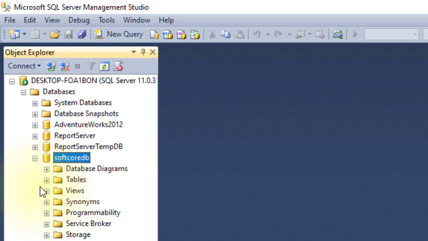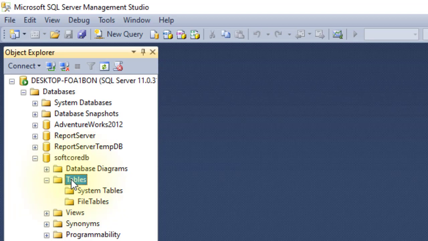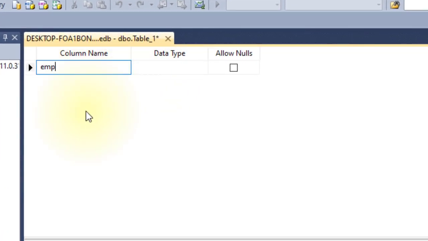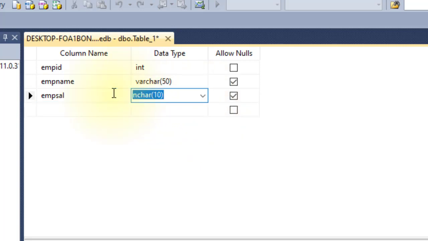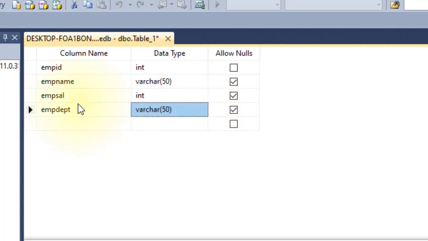Now we will check the tables, as there is no table in the table option. Now create a table: right click, new table. It will ask for the columns of the table. So I am giving EMP ID first, which is integer, and the next is Allow Nulls. If you want to allow null values, that is empty values, you can check it, otherwise just leave it, because employee ID is not null. Therefore I am removing this checkbox. Then EMP name is varchar, then EMP salary, integer, sorry. Now EMP DEPT department, this will again be varchar. Now this is my table having columns employee ID, employee name, employee salary, and department.